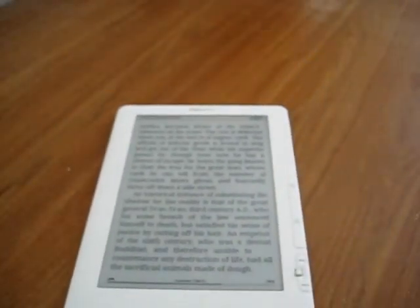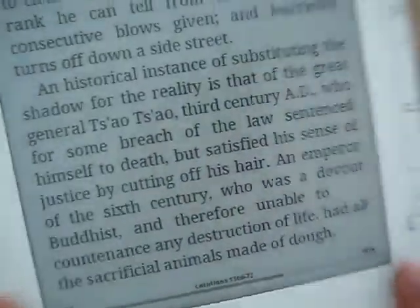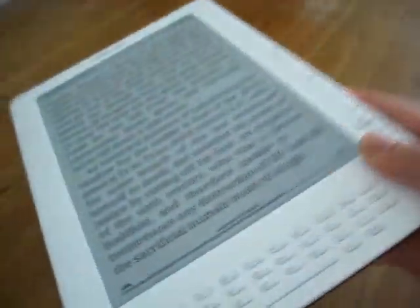Now, I know a lot of people are saying that it's not exactly true that people's eyes get tired when they read on LCD screens. So, to address that, it's sort of true. Some people don't get tired when they read on the computer. I don't really get tired reading on the computer, but it's just easier to read paper copies, and it's a lot lighter and portable. The Kindle is very, very light.